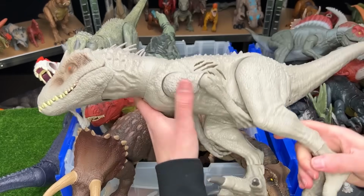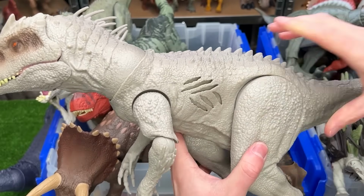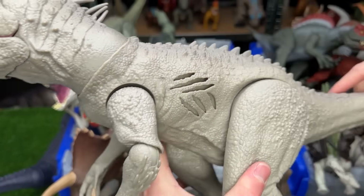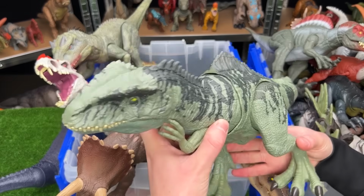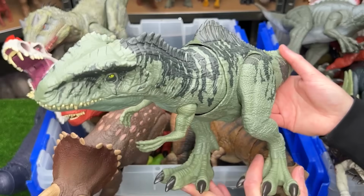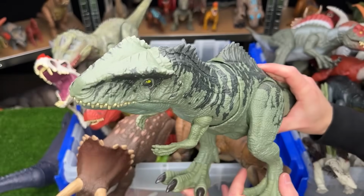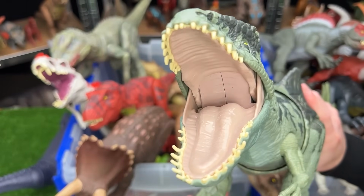Way in the back here, this predator is another Indominus Rex, and this one is the Extreme Battle Damage edition. Check that out. You can turn on and off the battle damage with the sound effects, and you can press the button on its tail for the chomping action. Next up, I've got a Giganotosaurus figure. This figure is almost as large as the Indominus Rex figures, and it has a button on its back to swing the torso around, as well as chomp its jaw open and shut.